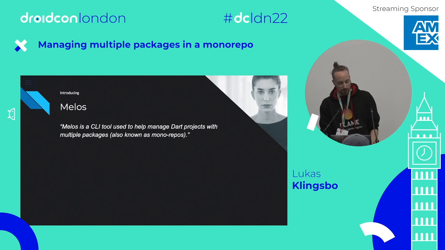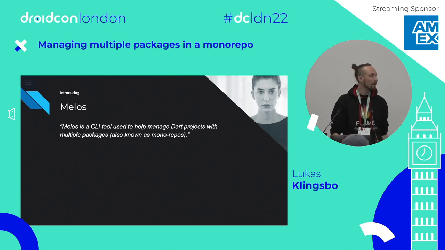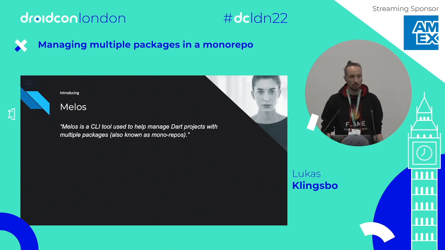So what is Melos? Melos is a command line interface tool used to help you manage Dart projects and Flutter projects that are within a monorepo. And you can actually use it. I use it when I don't have a monorepo too, when I just have one single repo, because Melos has such a lot of great other tools that you can use.